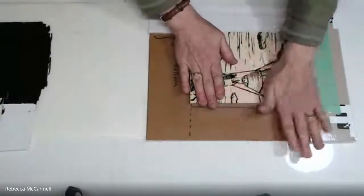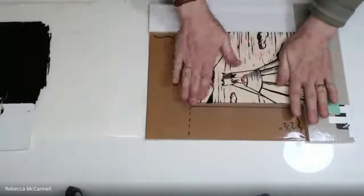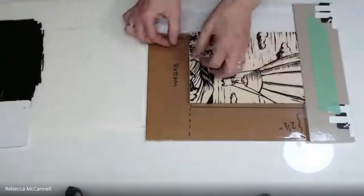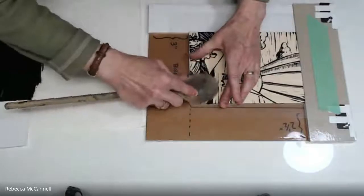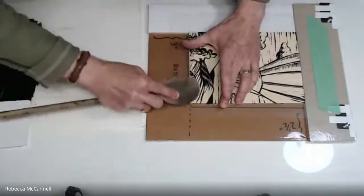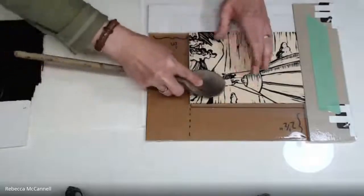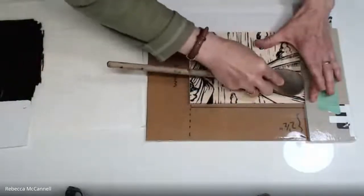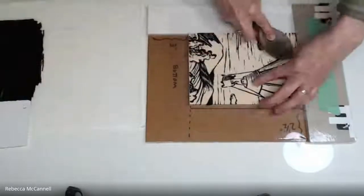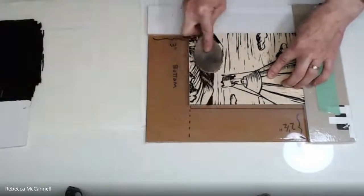You can use your wooden spoon again. Sometimes just the pressure of your hand may be enough. Let me try that first, and if it's not, then we'll bring in the wooden spoon. Okay, it's a little bit light. I think I will burnish it a little bit and see if we can get it a little bit darker. This does not need to be a perfect transfer. The main thing is that we have an idea of where those key shapes need to be, and then we can always do some additional marking on the block if we feel like we need it.